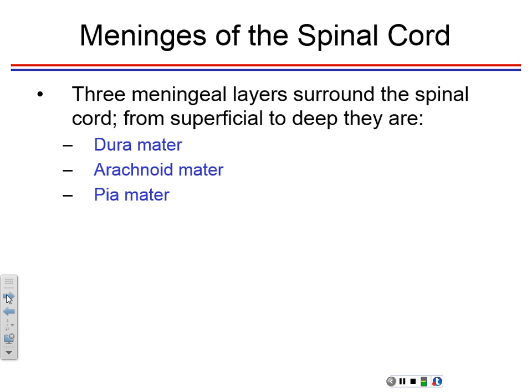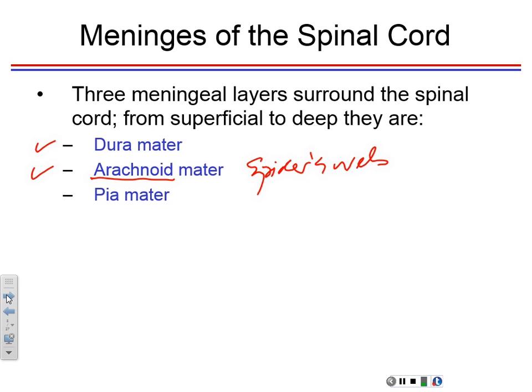So the spinal nerves have to come out of that from the spinal cord. All right. And then the arachnoid mater is so called because it looks like a spider web. Arachnids are the spiders. And it's the one in the middle. All right. So the dura mater is closest to the periosteum, or the outside, which is the membrane covering the bone, right? Remember, the periosteum covers the bone in the vertebral column.